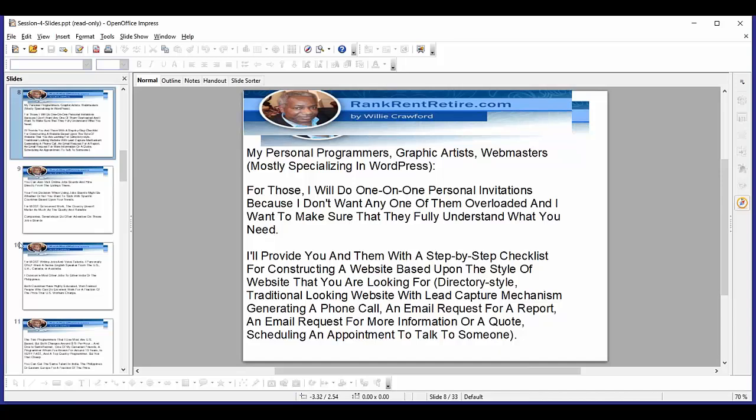But I provide the checklist that tells your people step by step what needs to be done to set up the site, to include pointing them to templates. There are free templates and there are for-sale templates. So I'll point you in my checklist, and I'll get those over to you guys either tonight or in the morning, actually. I'll point you to where I got all the ones that I use. Some are free, not all are free.